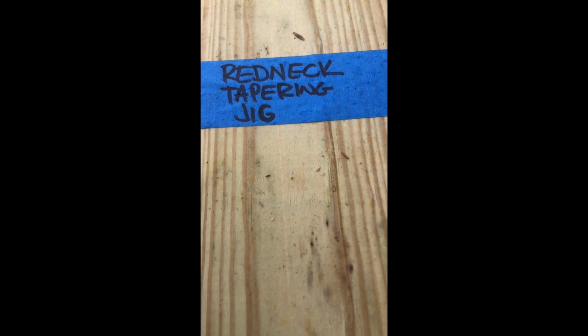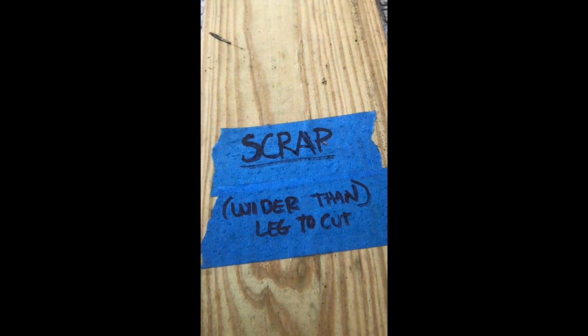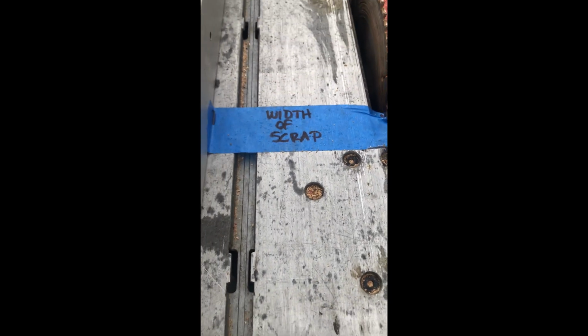Here's my down and dirty redneck tapering jig. Get a piece of scrap. It's longer than the leg or piece you want to cut. I'm cutting legs for a table. Set your fence to the width of the scrap.